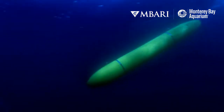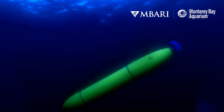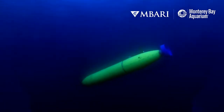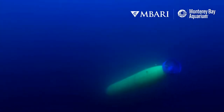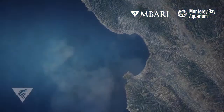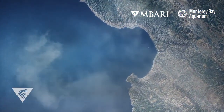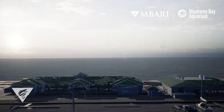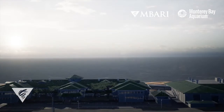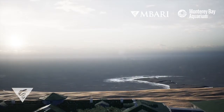And now if I can nail my transition here, I should be able to show the brand new map that these AUVs have helped us produce after decades of research. So let's see. Here we go. Here's the brand new animation that just launched today from the Monterey Bay Aquarium Research Institute's team. There's MBARI right there in the center of the Monterey Bay. And that is the view from Sand Hill Road looking out over the ocean. That's where some of that bioluminescence was happening recently, if you folks remember.